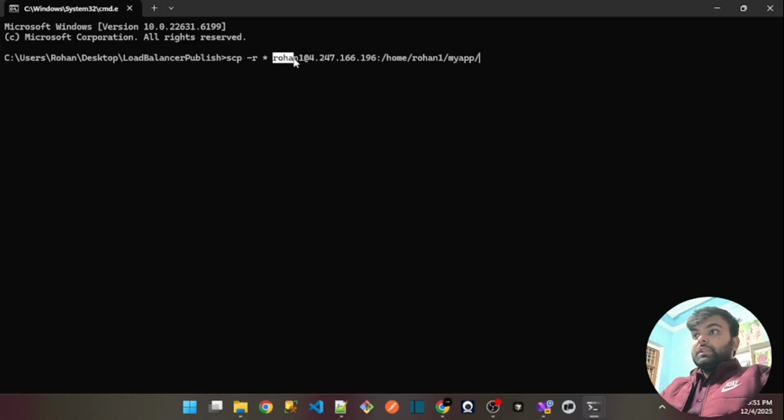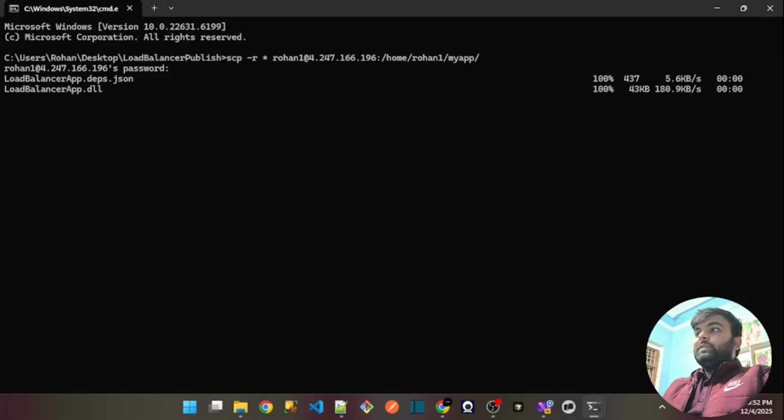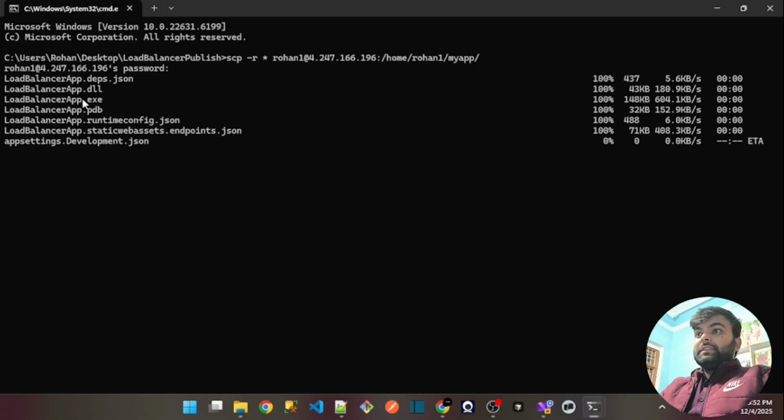Rohan1 is the username of my virtual machine, along with the IP address of my virtual machine. I will hit enter, and you will see that it is asking me to enter the password. So I will enter the password, and you will see that nothing is typing here, but that is the encryption provided by the terminal. Then I will hit enter, and you will see that the transferring has started right now.